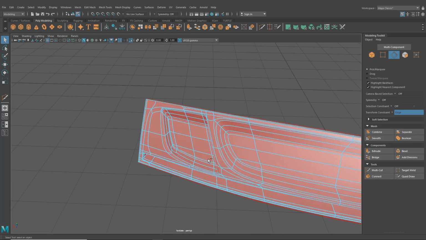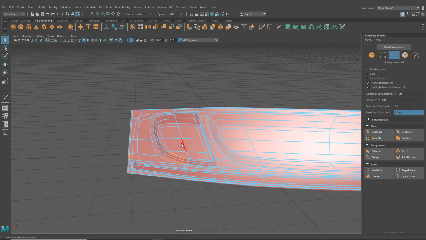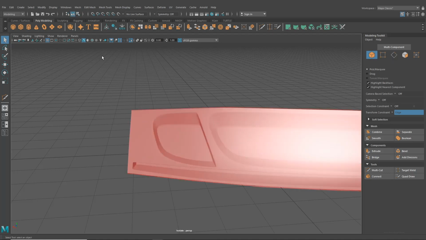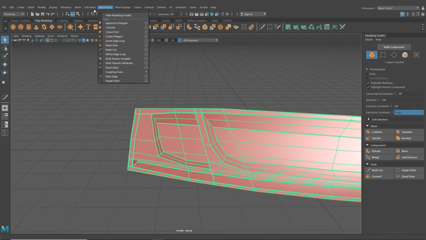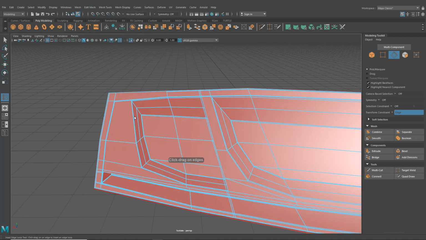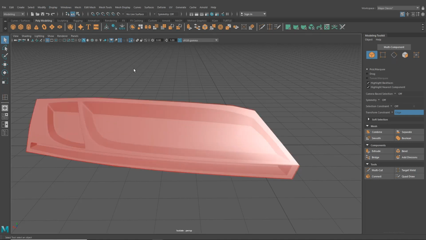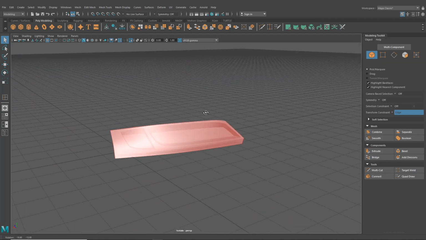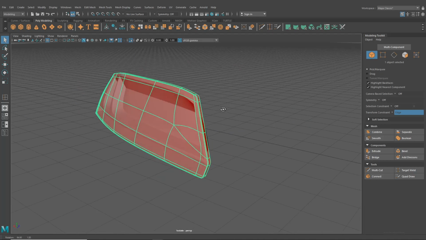Not really liking that too much. It's awkward because it looks curved in some and then it looks straight in others. I don't know if there is a difference between the different models. Let's go and insert an edge loop. Maybe go all the way up here, all the way along there. Okay, so that's not looking too bad. And then I think all it needs is some lines that are going down here. So we'll quickly add those in, and then I think we'll probably call the whole series here.